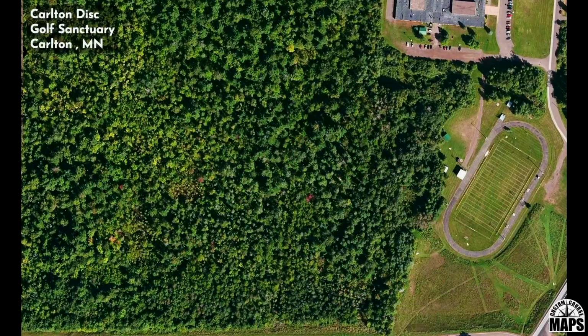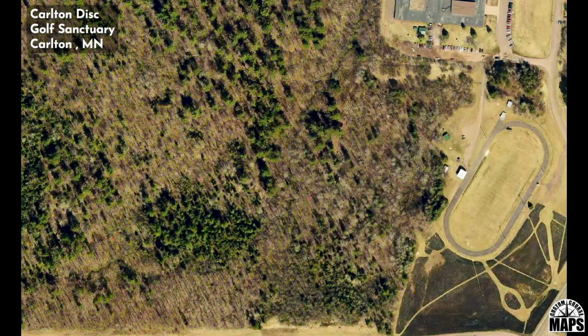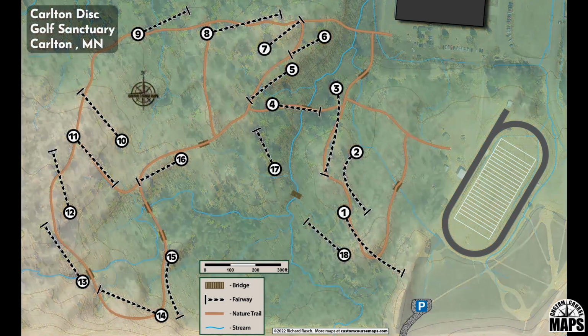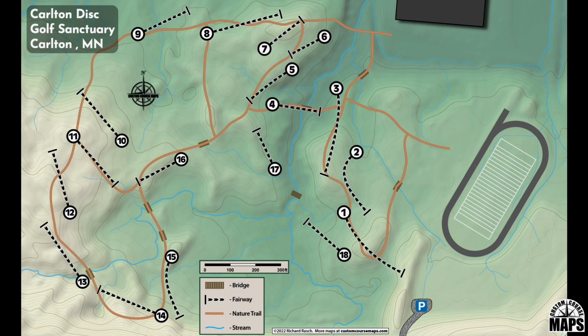Remember the fairway under tree canopy? Here's an entire 18-hole course completely hidden in the woods. This leaf-on aerial imagery fully obscures the course. But even a leaf-off image doesn't help much, although it's possible to detect some stream beds and footpaths. You could place the fairways, paths, and streams over the aerial imagery, but it's much more compelling to see the terrain detail provided by the high-resolution DEM. This gives a more complete picture of what is happening under canopy.